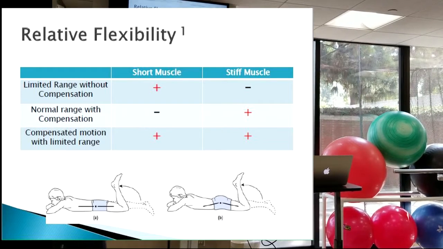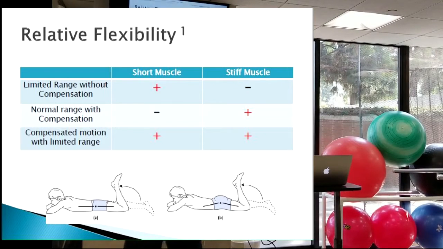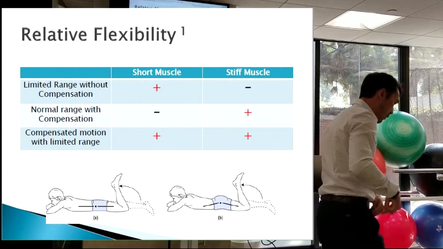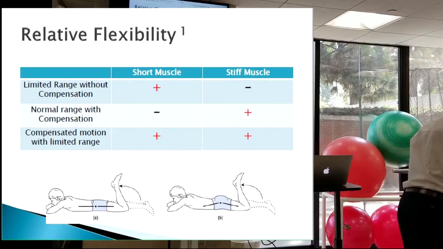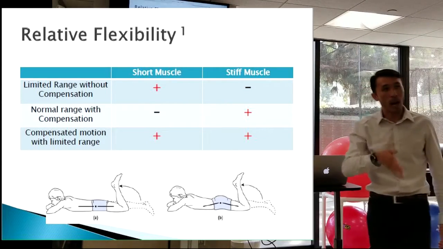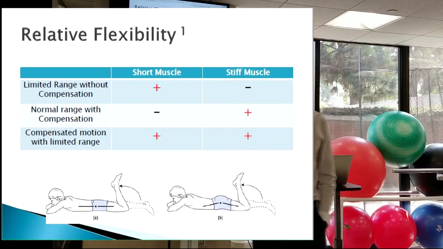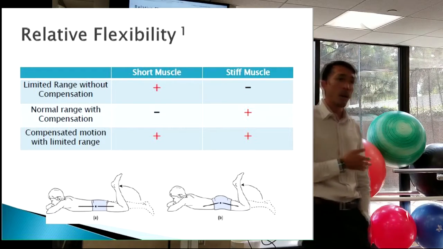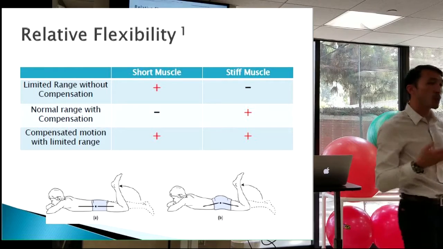It's the path of instantaneous center of rotation. What it really means is a joint is going to go through a motion. Let's say we want to go through extension of the hip. If the patient goes into extension but deviates into a rotation, or goes into abduction or adduction, they're going off that path. Something is pulling it in a direction it shouldn't be going, and the body is going to move through its path of least resistance.